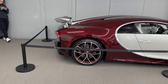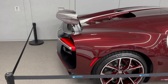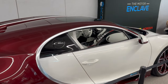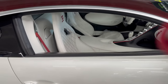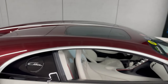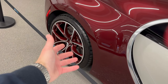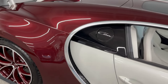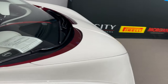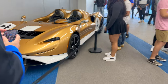Also, nice color. So over here we have a Chiron. This is the car that just started up. Red on white, with a white interior? Yeah, with the red. And it's got the, I think it's called the sky roof thing. And even the diamond cut wheels, this part, which is usually black on most cars, it's red. Gotti, they know how to spec a car. Is it my favorite? No, but it still looks pretty cool nonetheless.